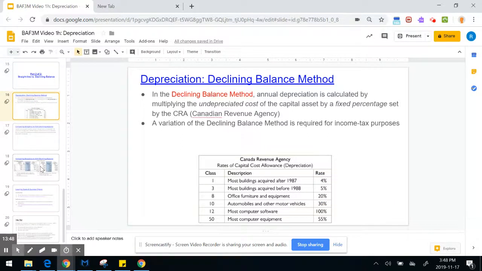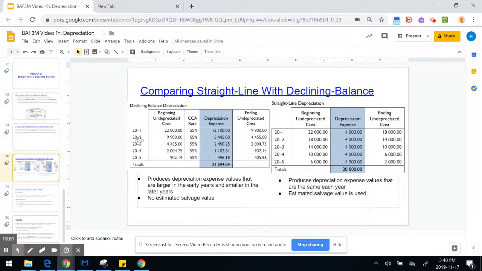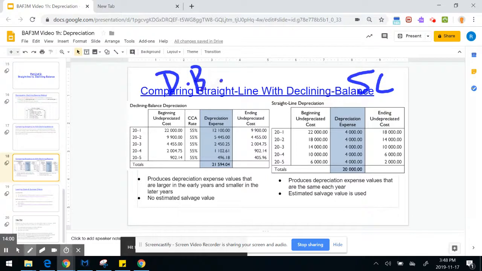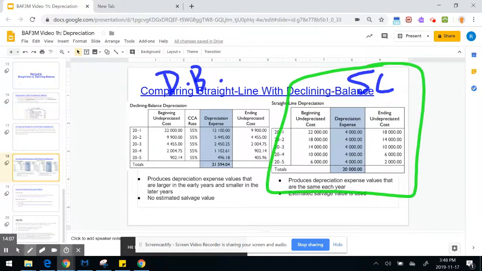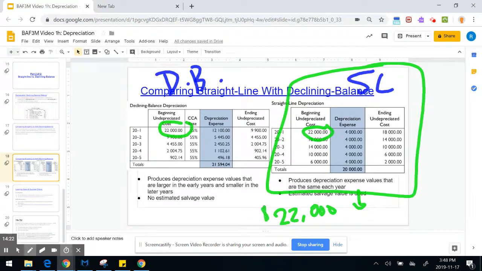All right, so let's try an example and see what it looks like. I'll just show you what it looks like actually, and then you can do the example for yourself. So here is straight line depreciation, and here is the new one, declining balance. So let's take a little peek at straight line first. The good starts at $22,000 either way. With straight line method, you're told it is a capital asset, original value of $22,000. You're told it has an estimated useful life of 5 years, and a salvage value of $2,000. At the end of the day, we'll be able to scrap it and sell it for $2,000.